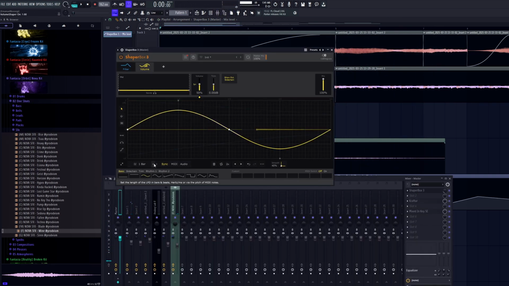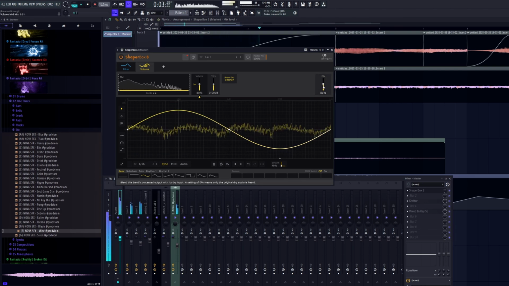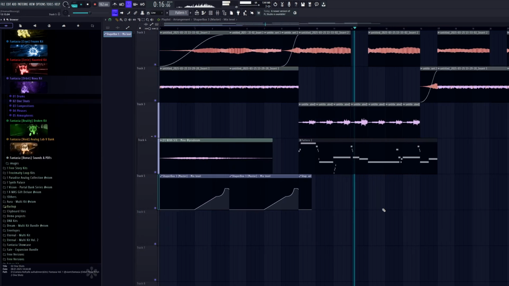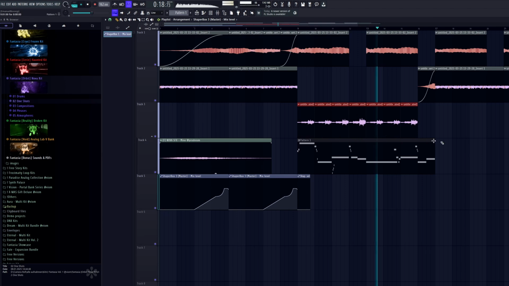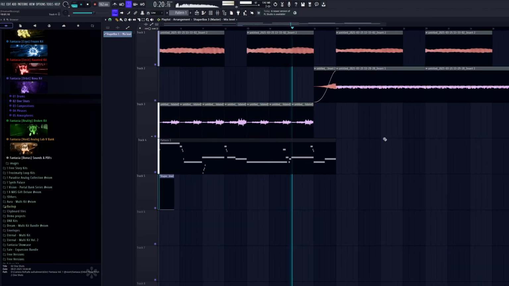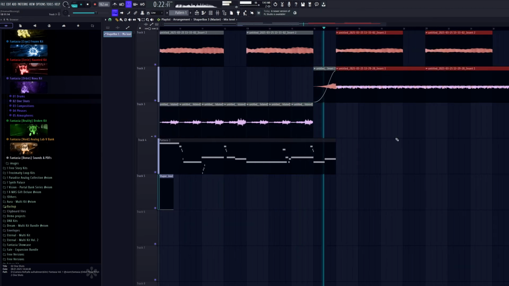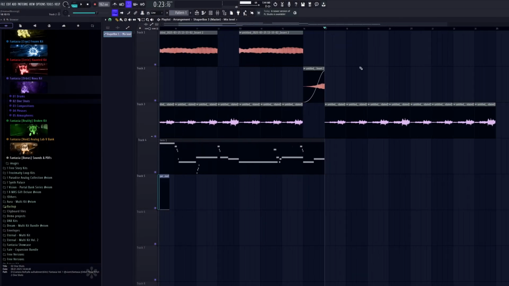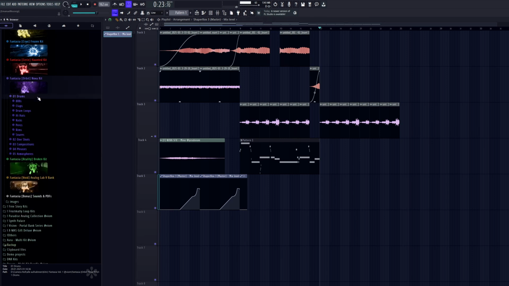Like a volume type of thing, like this. And right here could be like the beat drop for like trap drums and these kind of bounces.